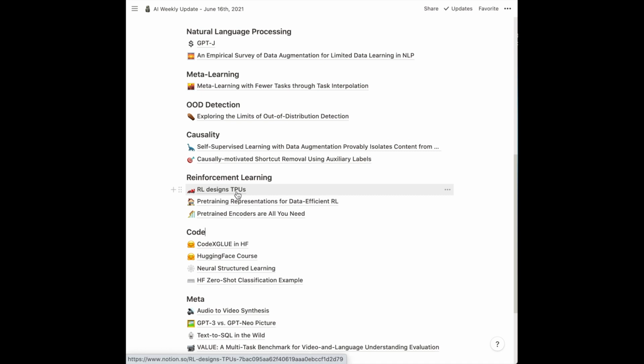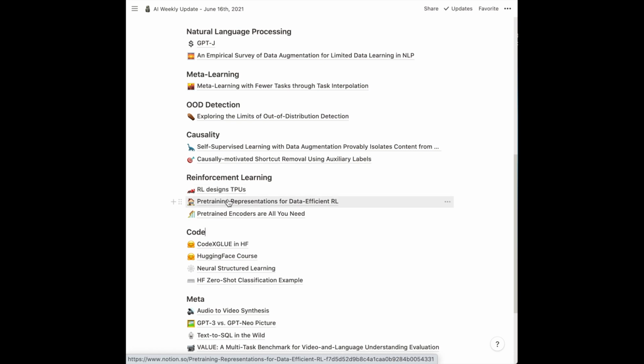So then we have probably the big viral headline, the big advancement of AI this week: reinforcement learning designs TPUs, using reinforcement learning and graph neural networks for representation learning of the chip placement structure and learning this task. I'm not an expert on this particular problem, but it's an interesting idea using graph neural networks for the representation learning of how the, I think, transistors that they're packing onto the chips are connected to each other, and then using the reinforcement learning to structure how quickly they can design these boards to optimize the efficiency. And I don't know too much about this, but it definitely seems like a big step forward for, say, this recursive AI where the AI builds itself and so on.